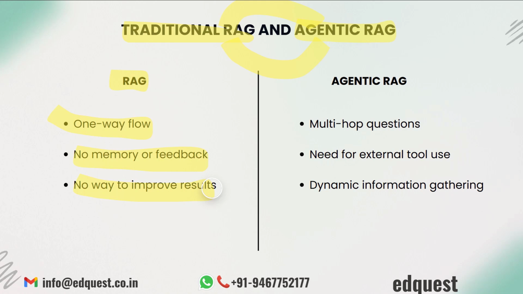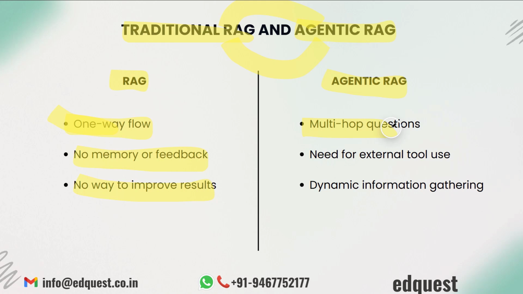This approach is great for simple, direct questions, but it falls short when things get more complex. This is where Agentic RAG comes in, and it is a game changer. Unlike the one-way street in traditional RAG, Agentic RAG is a dynamic, multi-step process. Think of it more like a problem-solving session.